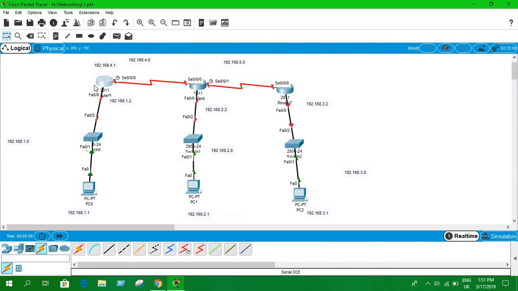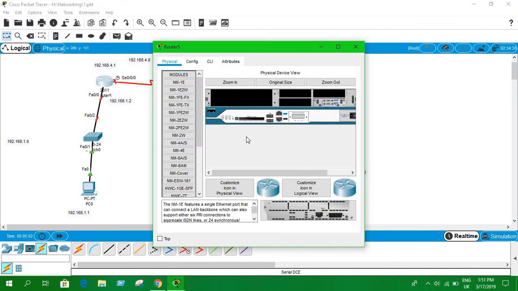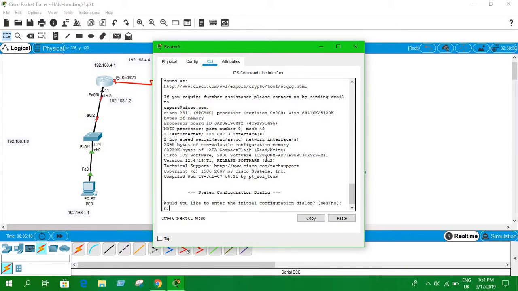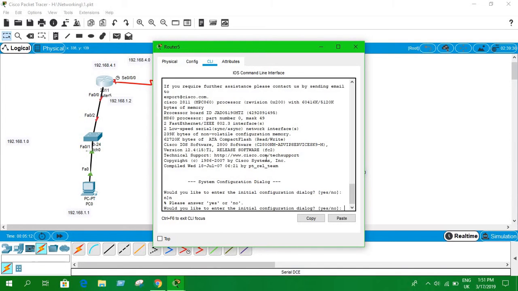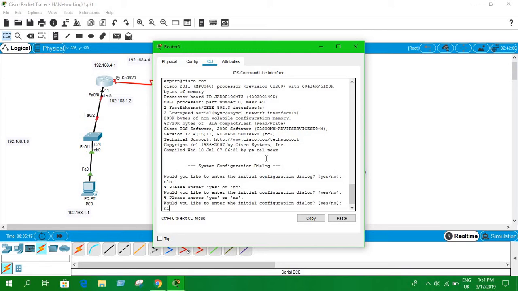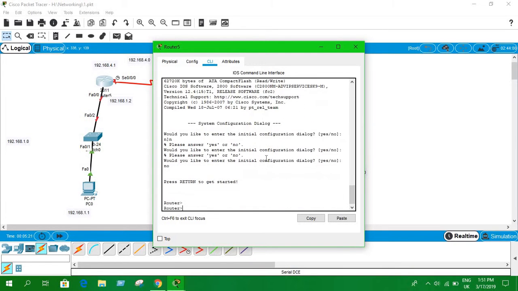So click here and go to CLI and press no. Press enter and type enable.